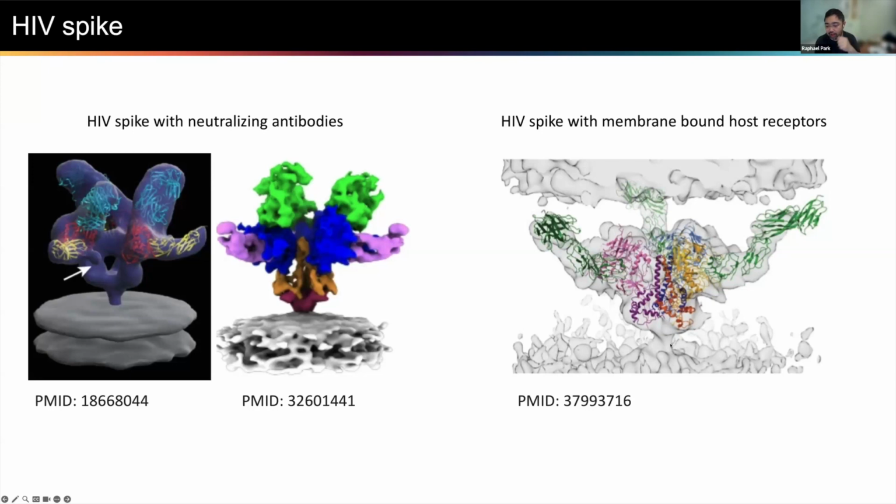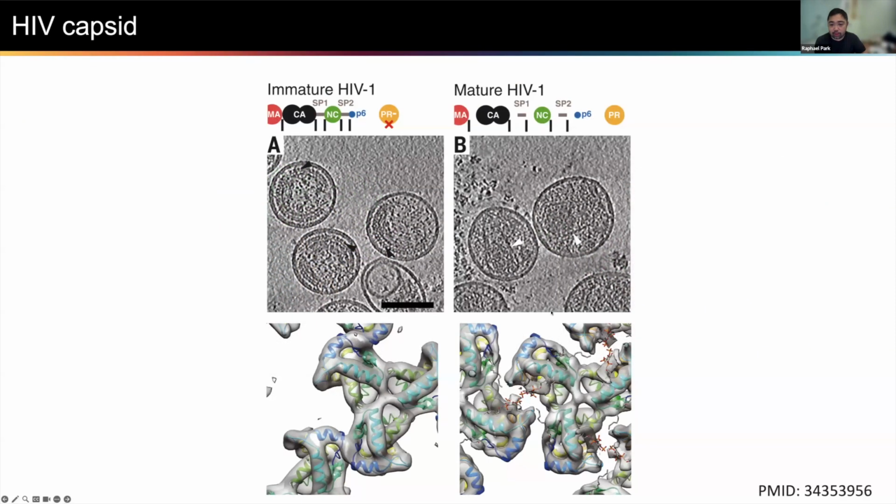So this is a very recent paper from Yale. And of course, I think a lot of people know Tom Brick's group did really this groundbreaking work on understanding how HIV capsid undergoes from immature to mature state, and they resolved this capsid lattice in a very high resolution. And this is quite a popular example of high resolution subtomogram average.